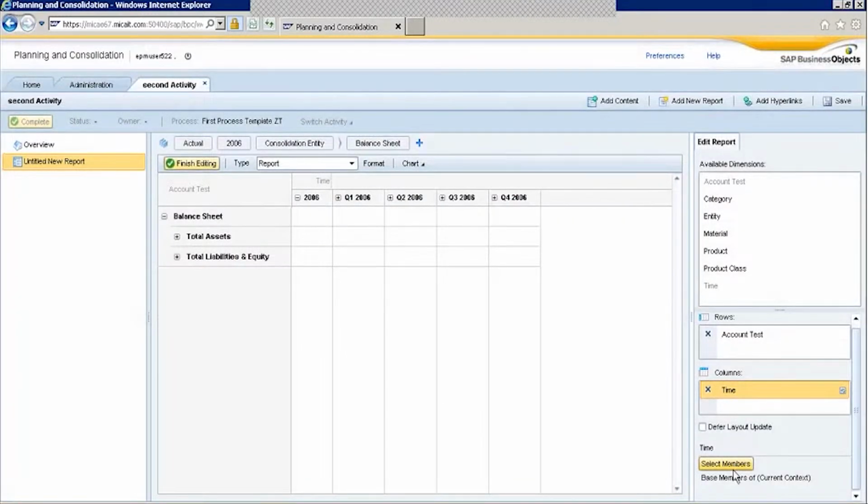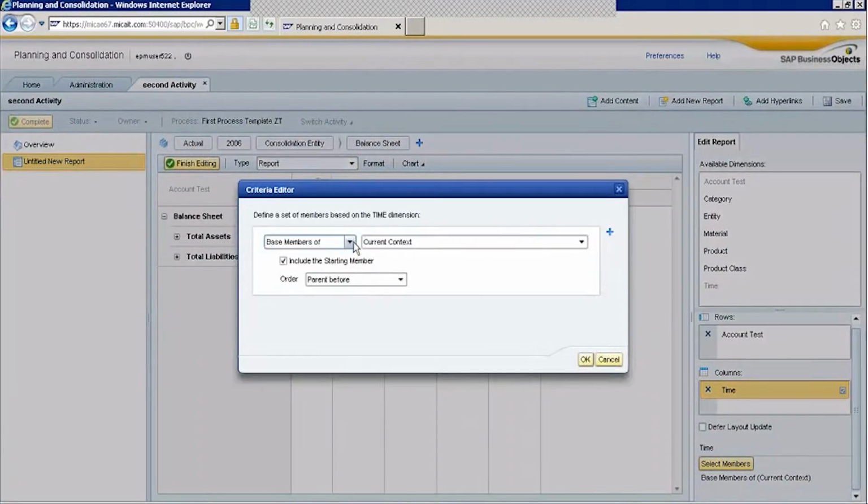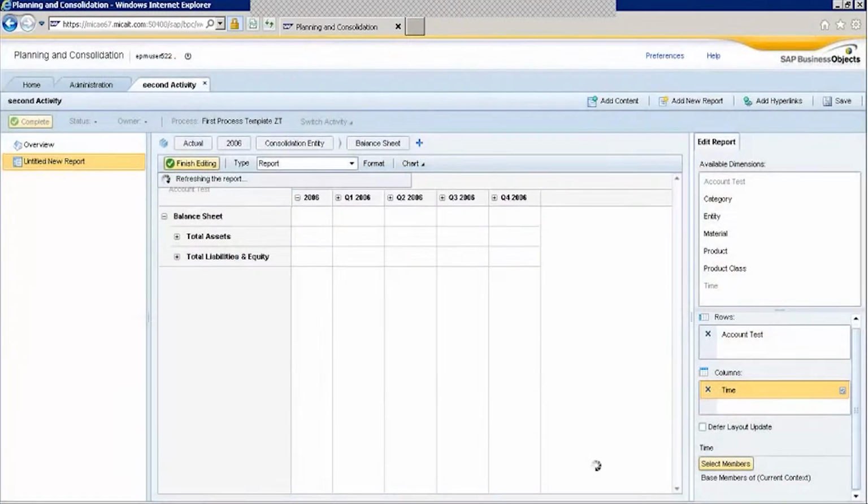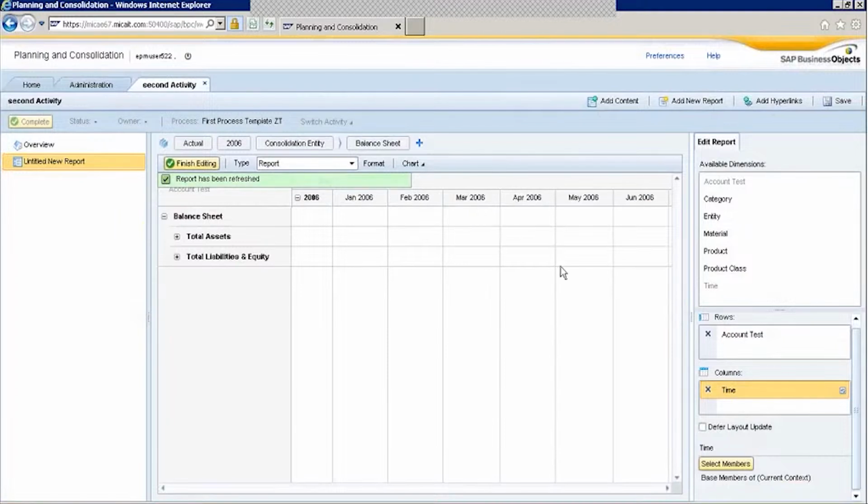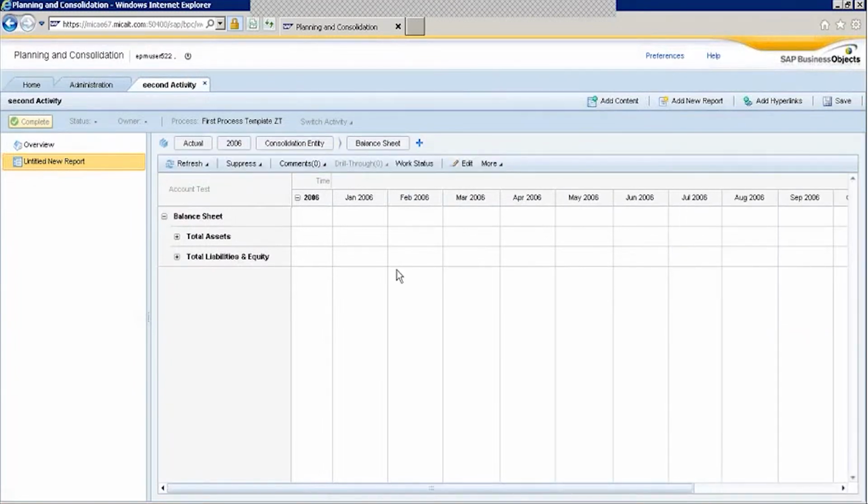Here we have select members, where you can just select your base level members of the context we have selected. So you can just work on all these things. You just need to finish editing. So we have completed this editing of the generation of report.